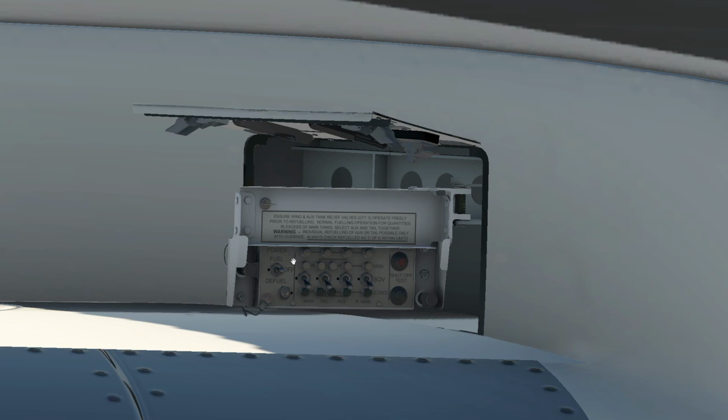So in this case here, as you can see, there's the main left and right tanks. We've got all of the different valves here. This is all controlled from the flight deck, which is right behind the first officer's head above it, which we'll look at in much more detail in the future.